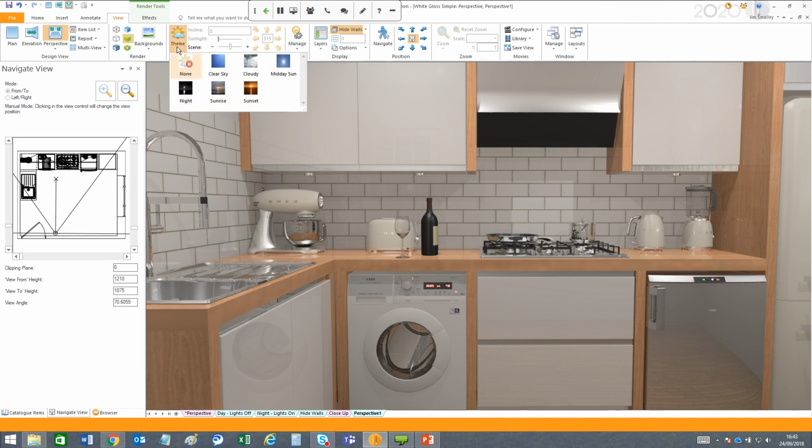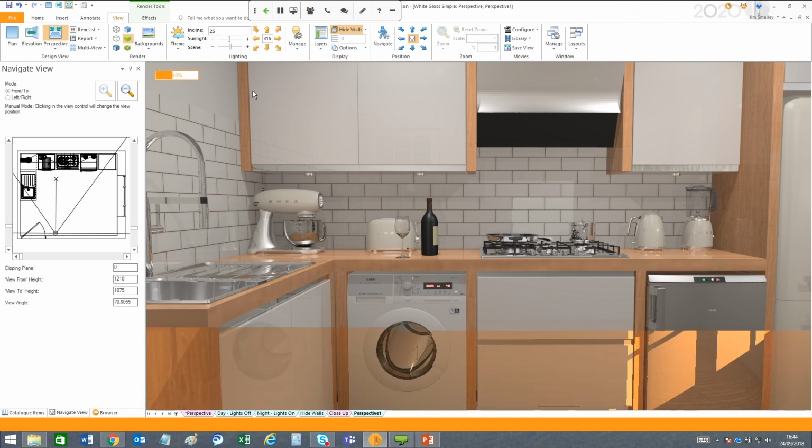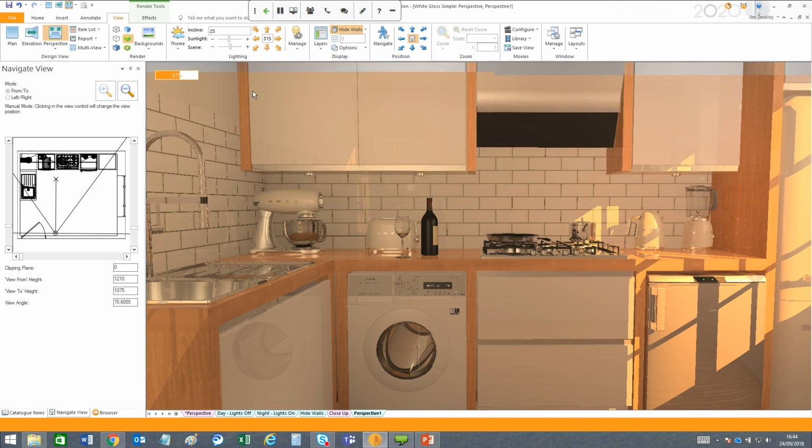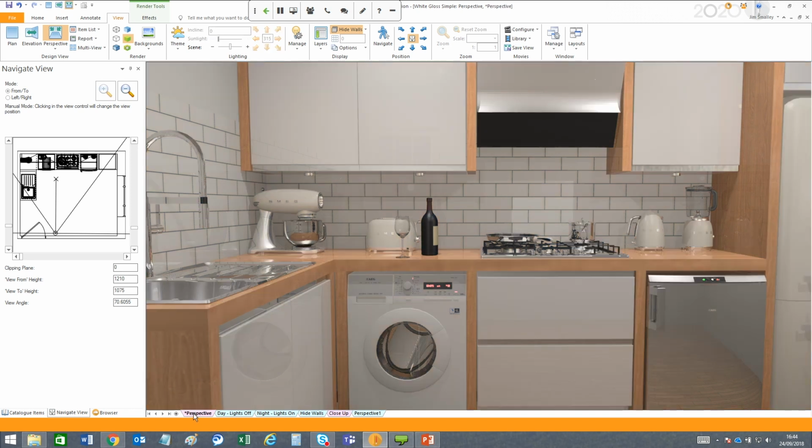So what we can do now is apply a theme, perhaps a sunset. And when that render applies the theme here, we have the sunset coming through the window on the side here. And that gives you a different mood to the image, whereas in the main view, we're still keeping our lighting rig settings here.